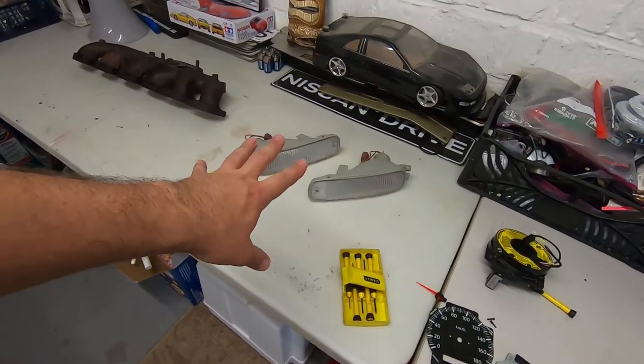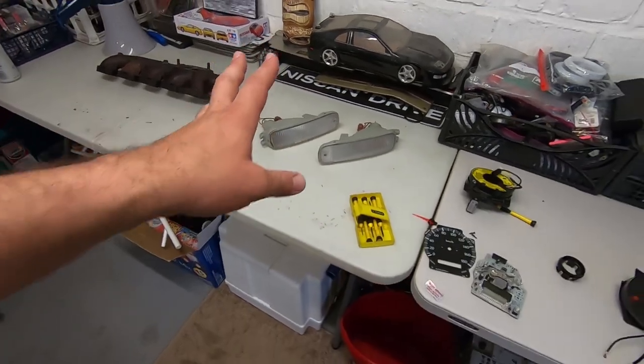Maybe test out these lights, put those in, see what they look like, whether or not I want to keep the darker ones or not. The car will start being a little bit more normal and stop having this hacked up crap inside of it. Someday, probably when I go back to do the boost gauge and finish all of that up, I'm going to pull the cluster out and see if indeed the airbag light has been covered on the cluster that's in there too. I just have a feeling it's been covered. I hope I'm wrong. I really do.